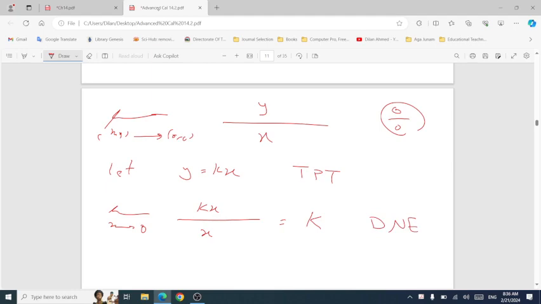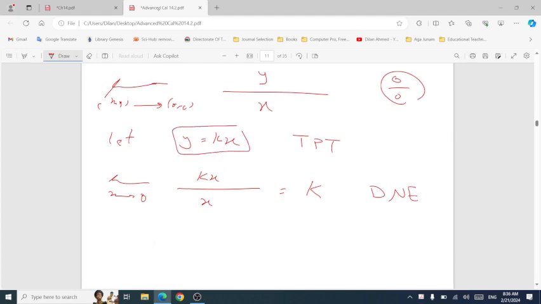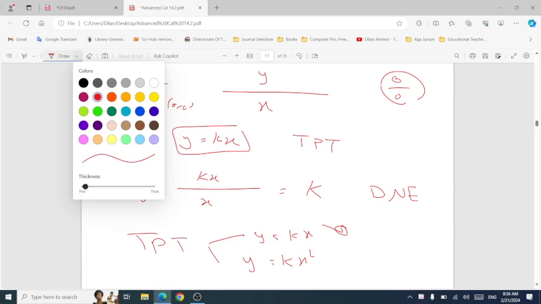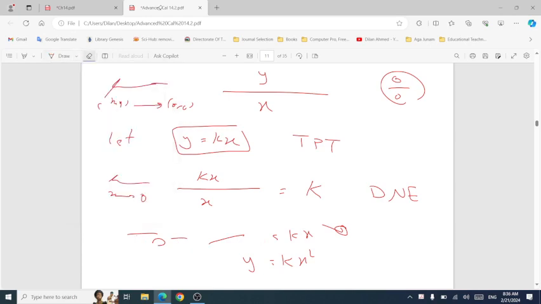Yeah, this is the rule. We have two paths in the two-path test. Maybe we say y equals kx, or maybe y equals kx squared, based on the example. Okay, we start with the simple one. Let y be... we try to remove x to get a number, or get x, or get something with m.